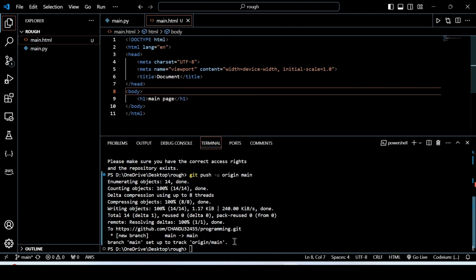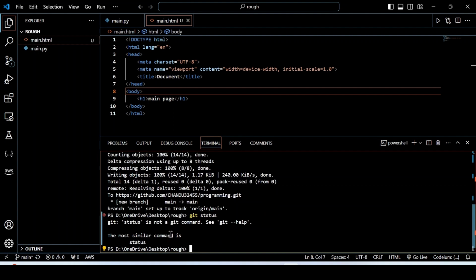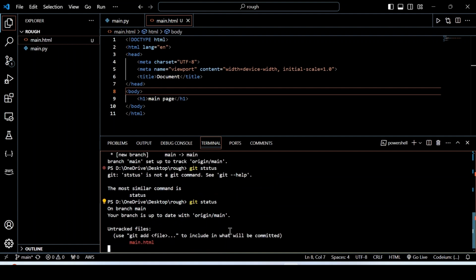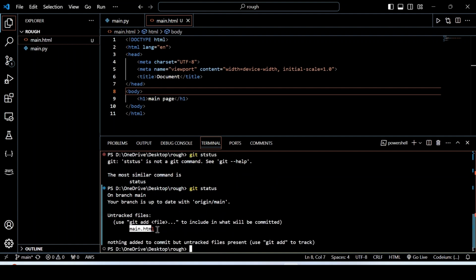Let's save this, and let's see the status. Git status. Like the main.html file is a new file and it is not tracked, is the message that we see now.